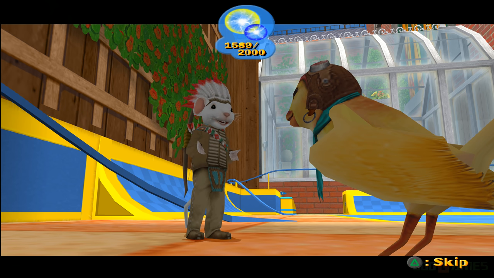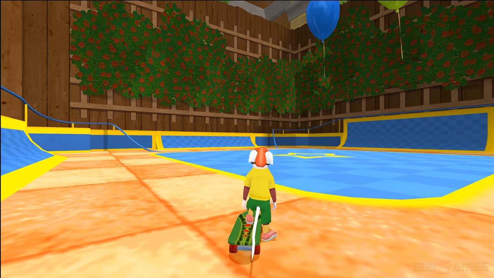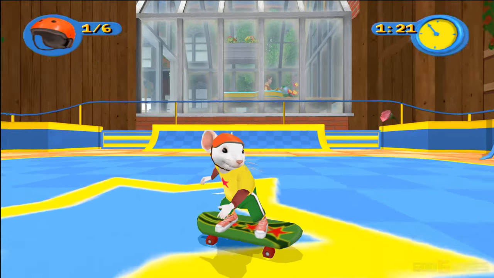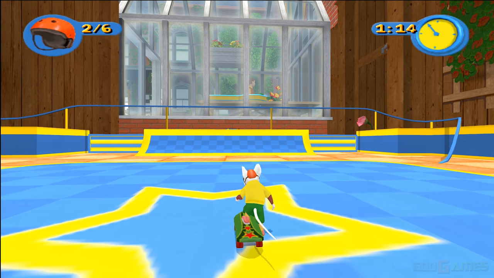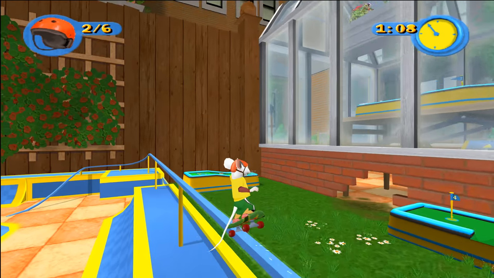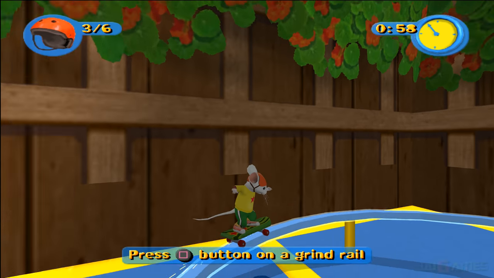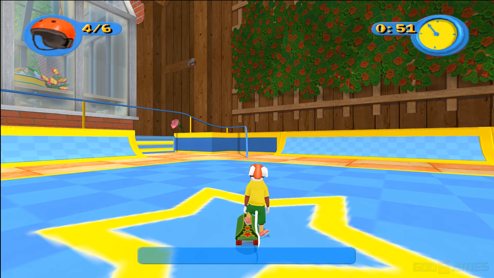Okay, Margalo, you're on! For this challenge, you need to do 6 tricks within the time limit. Let's start with your first trick. Press X in the trick zone. Yay! Okay, next trick. Press square in the trick zone. Hooray! Okay, next trick. Press X on a grind rail. Yay! Okay, next trick. Press square on a grind rail. That was great! Okay, next trick. Press circle on a ramp.